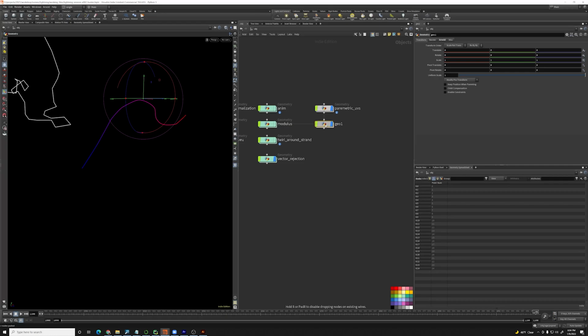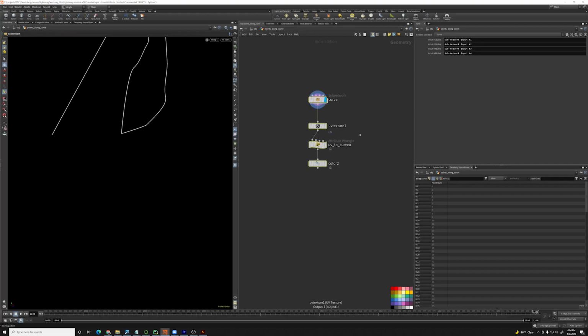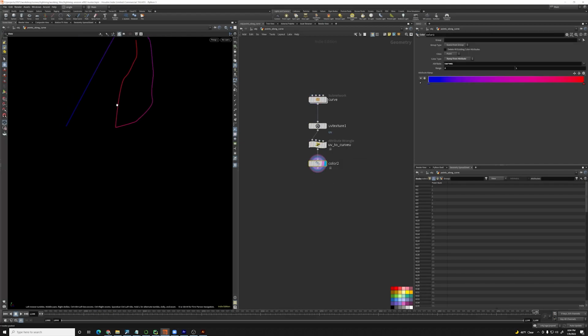which is, what if we wanted some points to be sliding along the curve? And we're going to use all of these methods. First, we're going to create our curve and add some curve U to it.